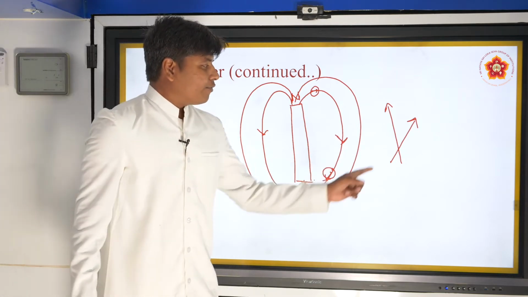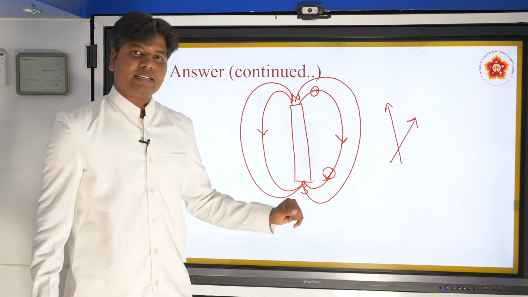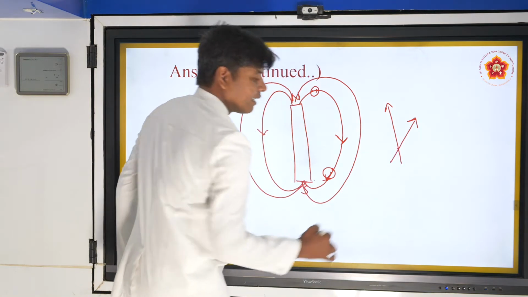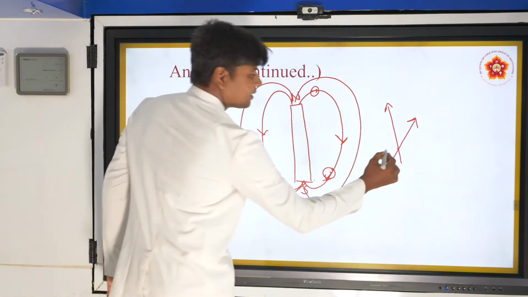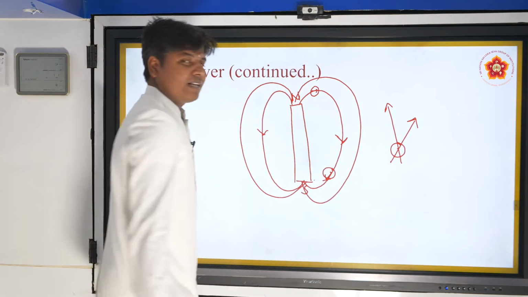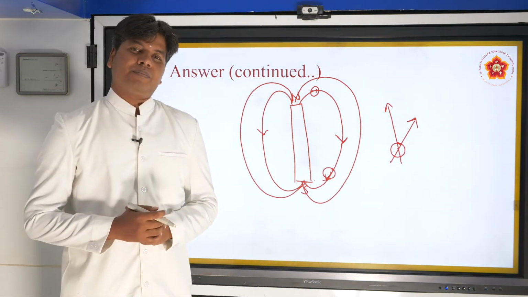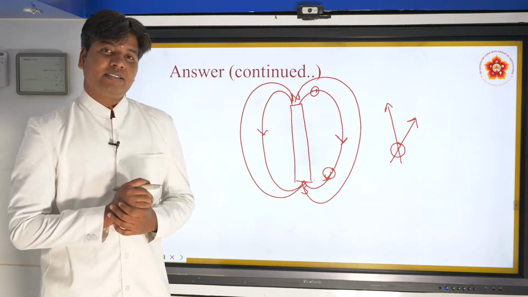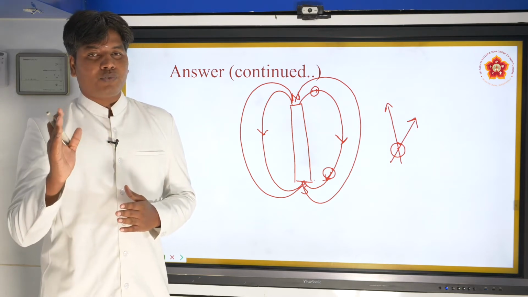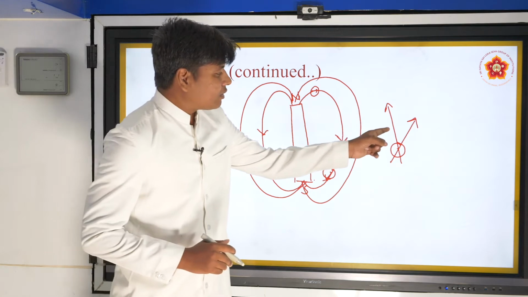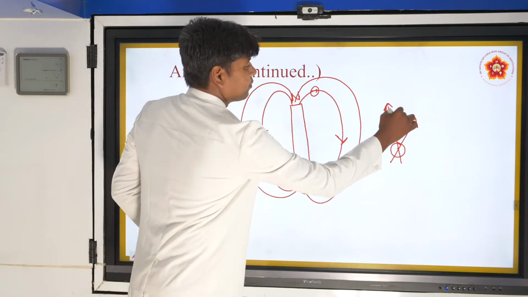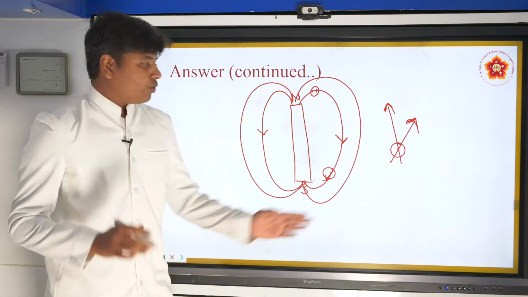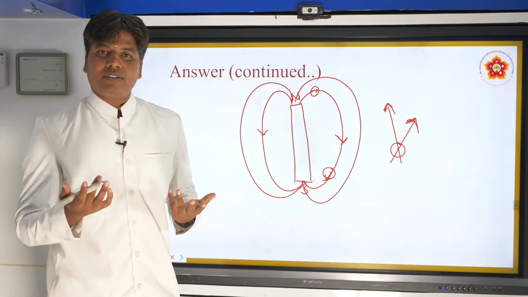So when you have the magnetic field lines intersecting, there should be a common point. This is the common point. Now, if I put a magnetic compass here, where does the magnetic needle deflect? It should always deflect towards the north pole. Now, this field line is telling this is the north pole. This field line is telling this is the north pole. So this compass will get confused.